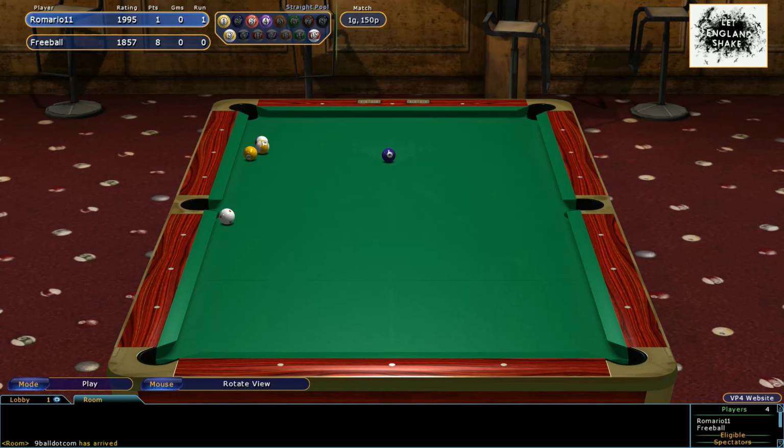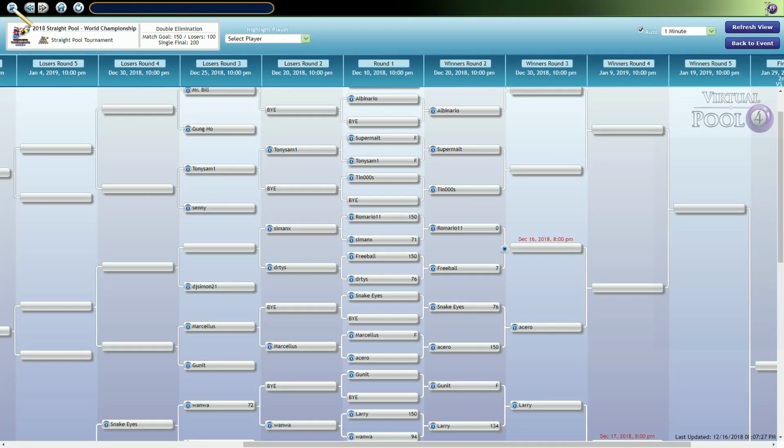So, Freeball has a slender lead in the first rack. Let's have a quick look at the bracket and see where this match is. It is a round 2 match, and the winner of this match will go through to play a Zero in the next round.